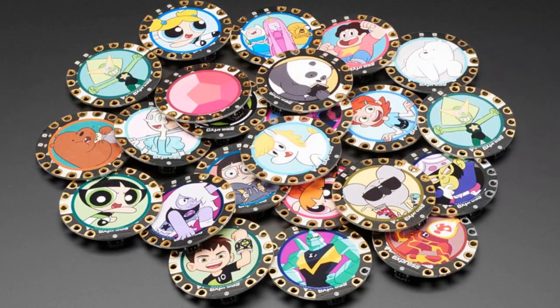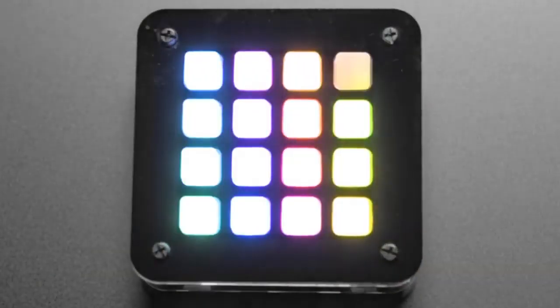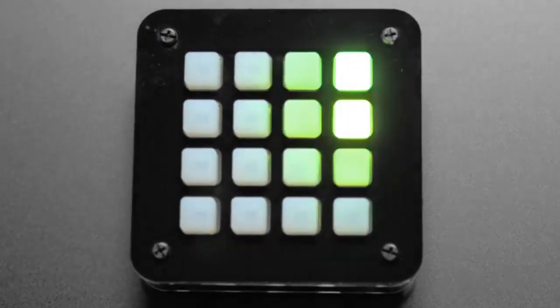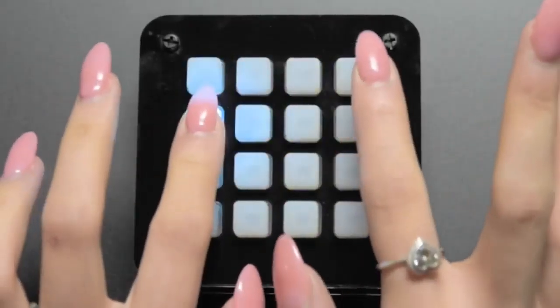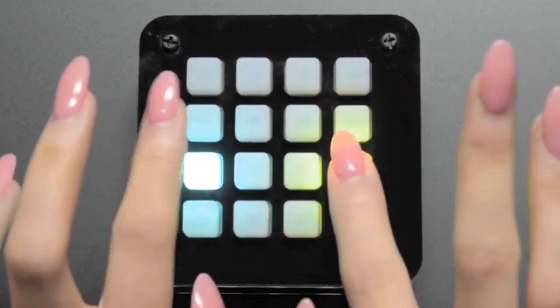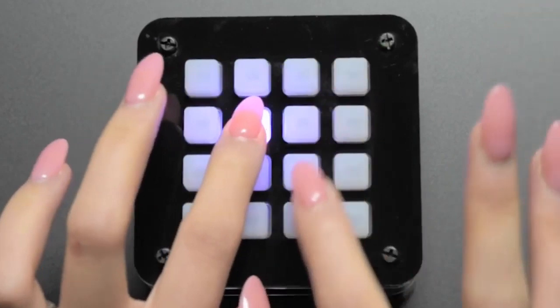Okay, next up. We've got this enclosure kit. This is actually a 2-in-1. There's two products, so I'll talk about them together. People love our NeoTrellis board. It's a 4x4 grid of NeoPixels controlled with Seesaw. You can tile multiple grids together to make your own little 4x4 grid control.